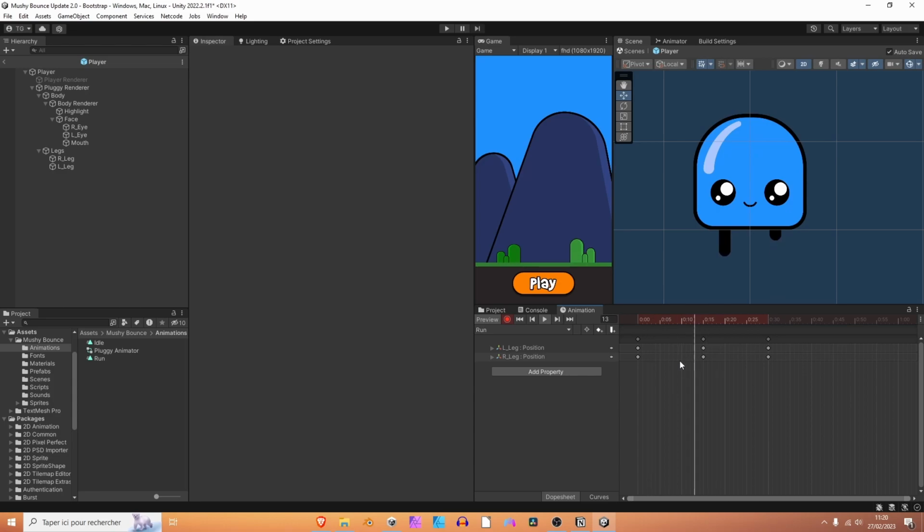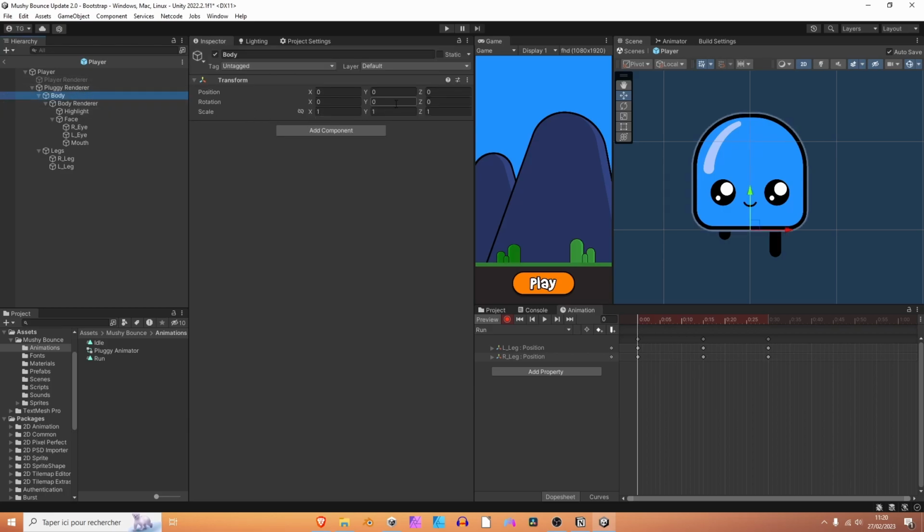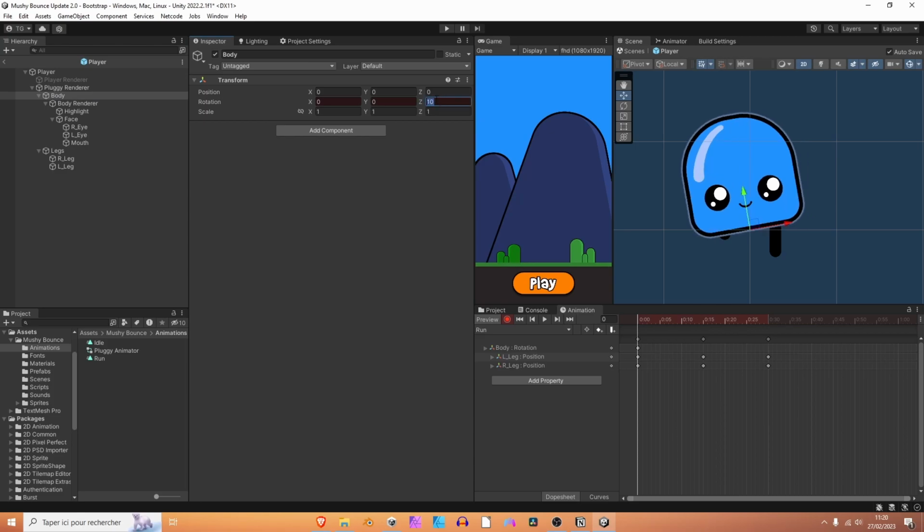A bit better, huh? Okay, so it seems to me that it's a bit static, so let's move the body of the character a bit more too. So when the player is raising his left leg, we should tilt to the right, okay? So for that, I'm going to select the body right here, add a key to the rotation, and maybe make it -10, okay?